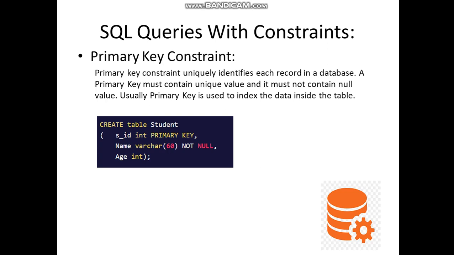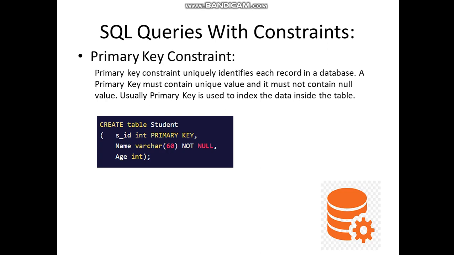For example, if you create a student table, roll numbers are unique, so I will write roll number as the primary key. In the teacher table, teacher IDs are unique, correct? They should not be null, so they are the primary key. So I will write teacher ID as primary key. In the employee table, I will write employee ID as primary key. Primary keys are those keys which cannot be null and which accept only unique values.